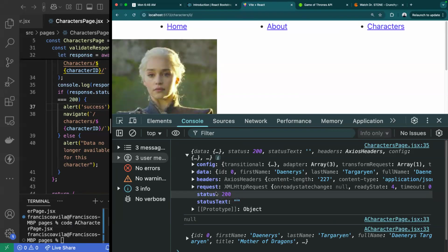And then the status code for a successful request, for a GET request by default, according to API conventions, will always be 200 if I am sending a GET request. So in this case, I am asking, is the status 200? Because if so, that means that this API call will be valid, and then I can redirect my user. Does that answer your question, Morty? Yep. Thank you. Of course.